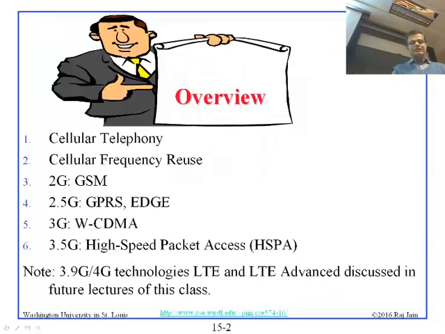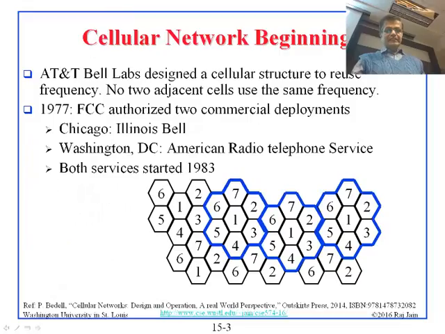We'll talk about how the cellular telephony started, how they use the frequency again and again. Then one of the very common standards I couldn't escape is GSM. GSM is 2G, but it is used worldwide, including here. And if you have a phone right now, very likely it is a GSM phone. So GSM, we have to talk about that. Then we talk about GPRS, Edge, and 3G, W-CDMA, and HSPA. And after that, we move on to 4G in the next lecture.